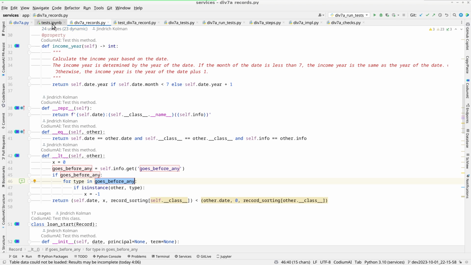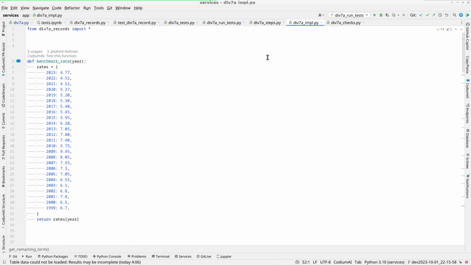It's actually only used in one place, when we are inserting an accrual after a repayment, but the repayment is maybe on the same day as the closing balance, and then you want to insert another accrual for the 0-day period there.